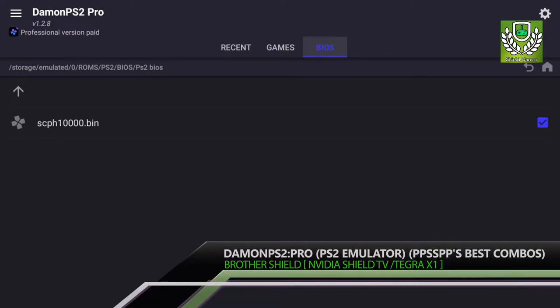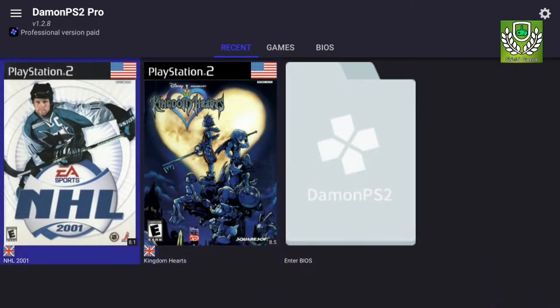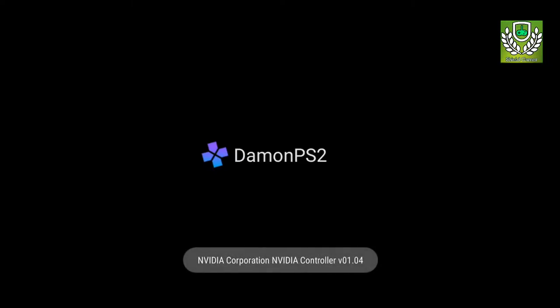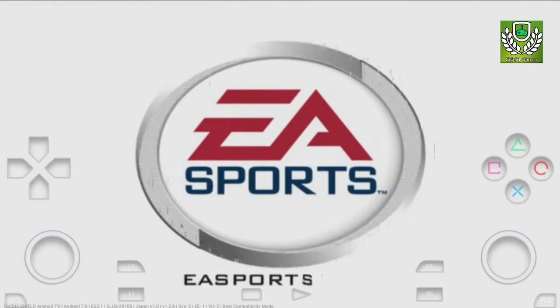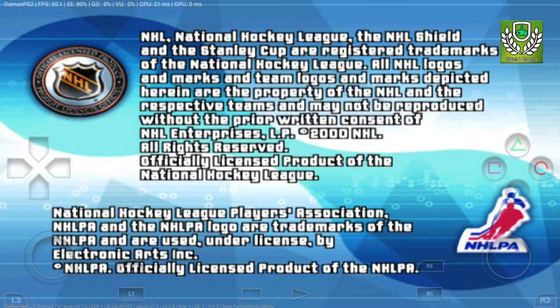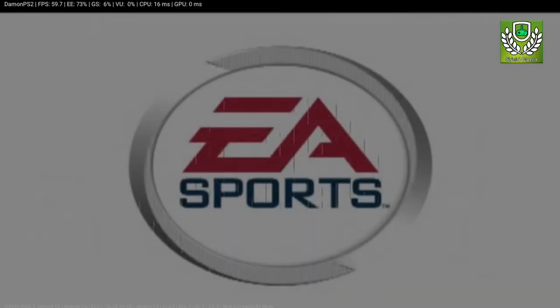Today we're going to do another test of NHL 2001. This game was requested once again by Kevin Zone TV. So, as always, I'm just going to jump straight into it. The problem with EA and most of their music is I'm probably going to get a copyright or Content ID claim. So without further ado, let's begin.